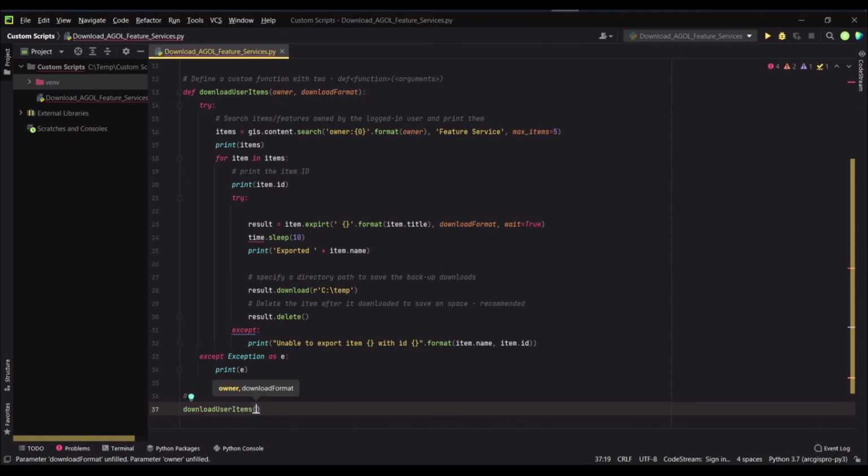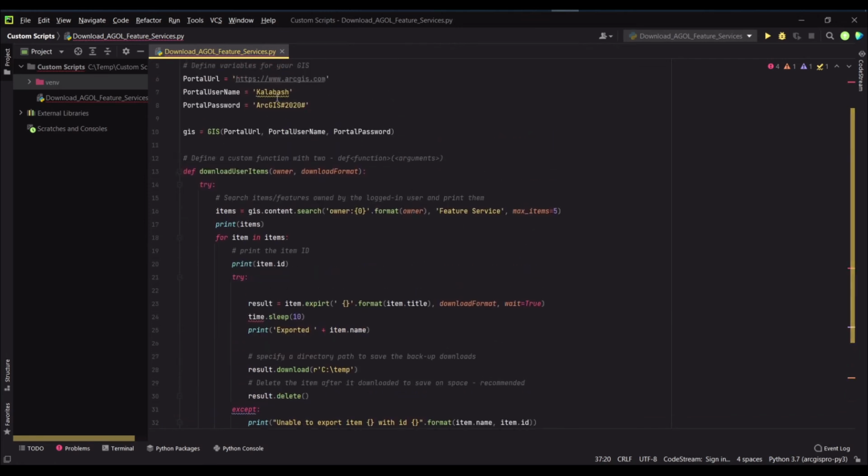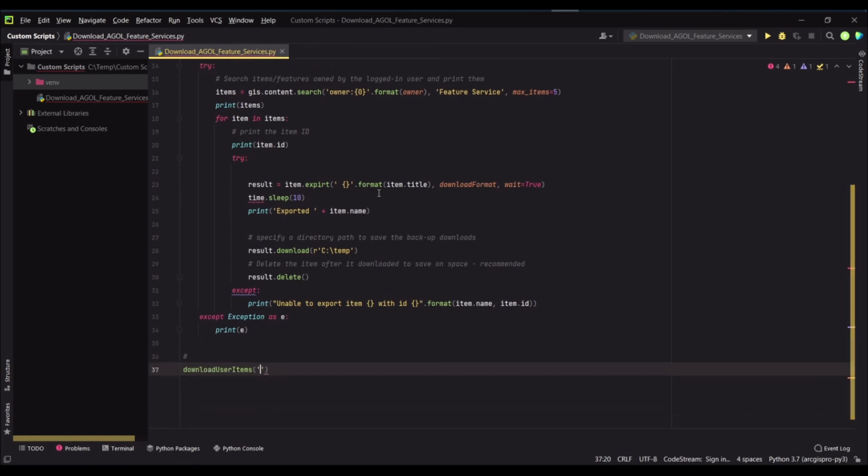I will take the two strings here, so it'll be the username, of which I can include my username here, or call it as the portal username here as the variable that I have used, and then I'll go ahead and name it just as it is. Okay, and then the download format can be any.